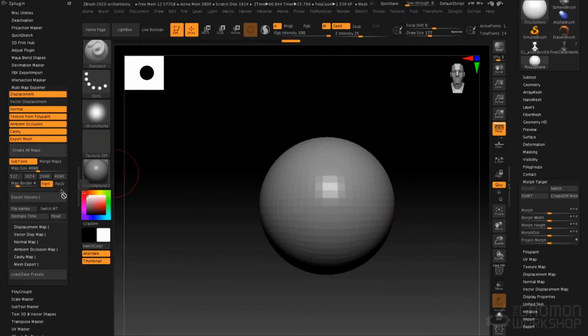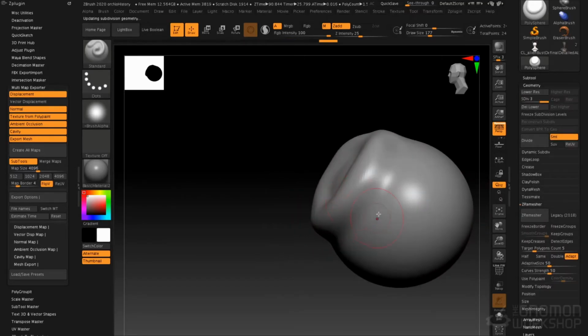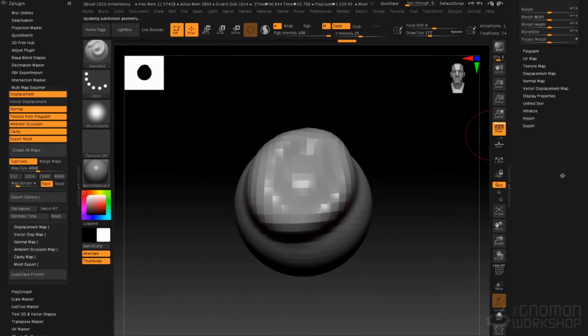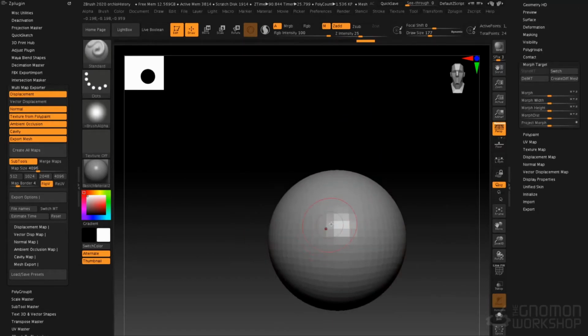That's what this button does, Switch MT. That means that it's going to generate a displacement map between this shape and then the shape at the highest subdivision level. So the values are going to be accurate to displace this form from this base model.